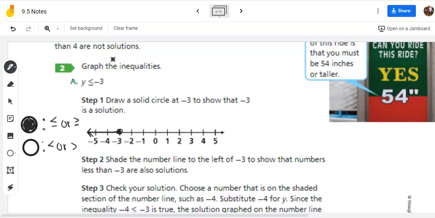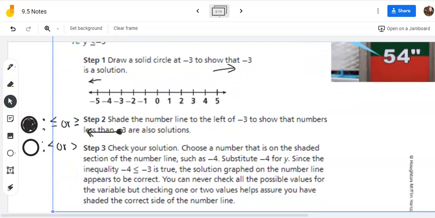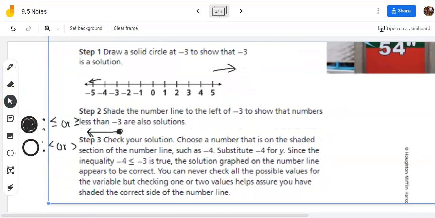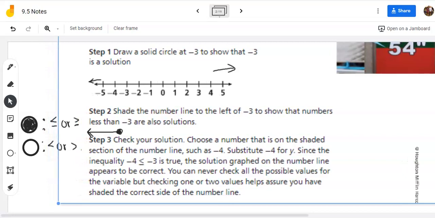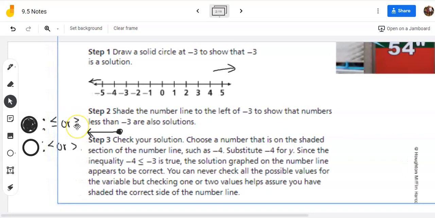Because the numbers to the left-hand side are less than. A lot of my students in the past, if you look up here at the inequality, it points, if I draw an arrow in here, it points to the left, so your arrow needs to go to your left. Same thing will happen if it is greater than. You put your arrow in, and you make your line going to the right. Oh man, that didn't stay there. That's okay.